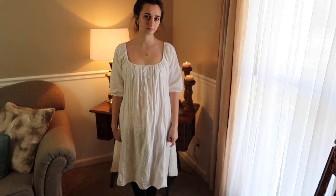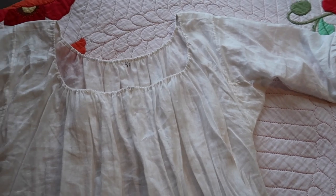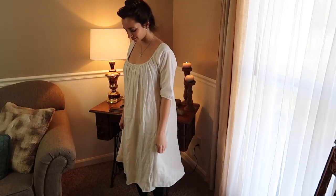Later in the summer I made my first ever historical practice completely hand-sewn item, which was this 18th century shift — the beginning of my 18th century wardrobe. I still have the footage and I'm planning on making a video at some point. I haven't gotten around to it because there are already a lot of how-to-make-a-shift videos, and I haven't figured out what new angle I have to bring to the topic.